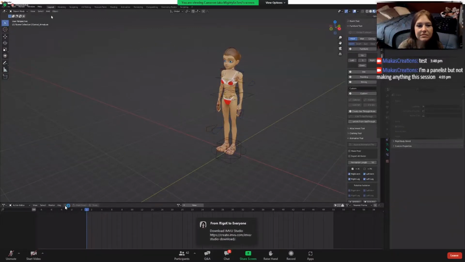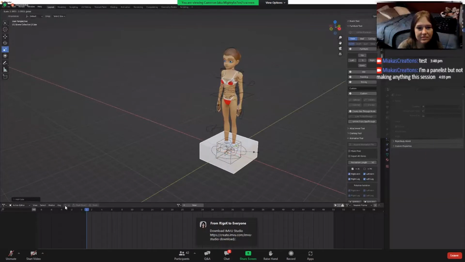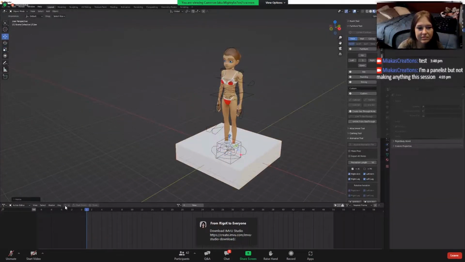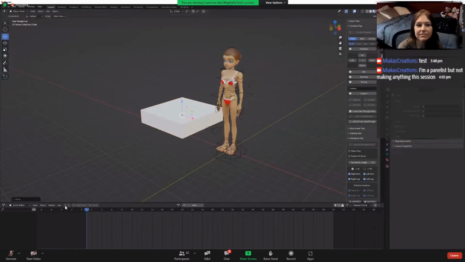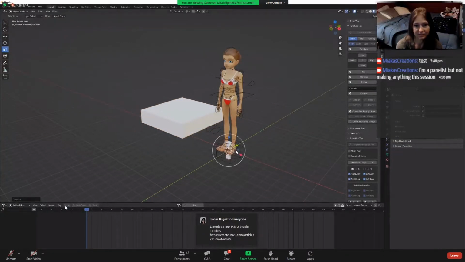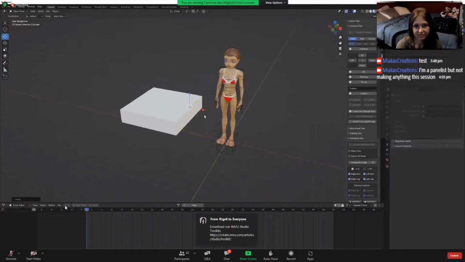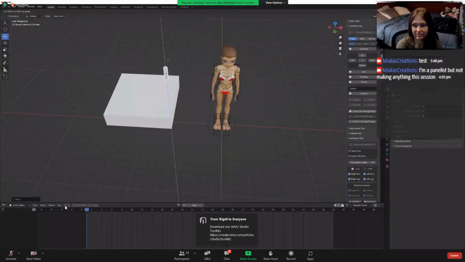And I will start by just making the meshes that we need. So we'll have a platform, and I will make a cylinder. There we go. I'll name this bar.